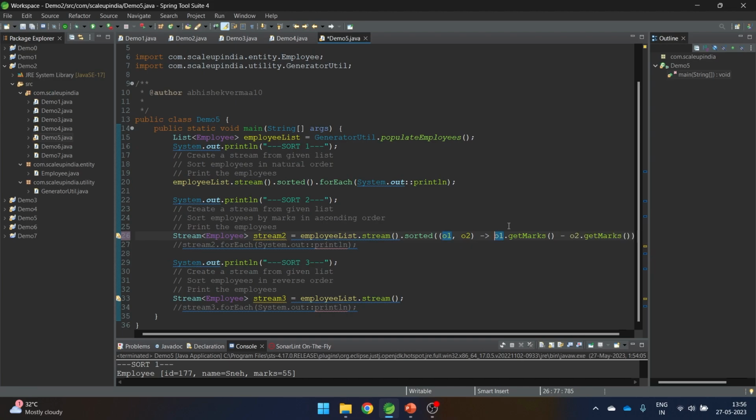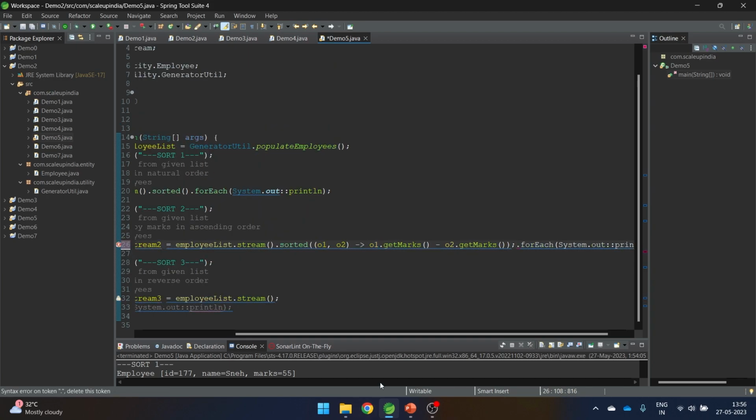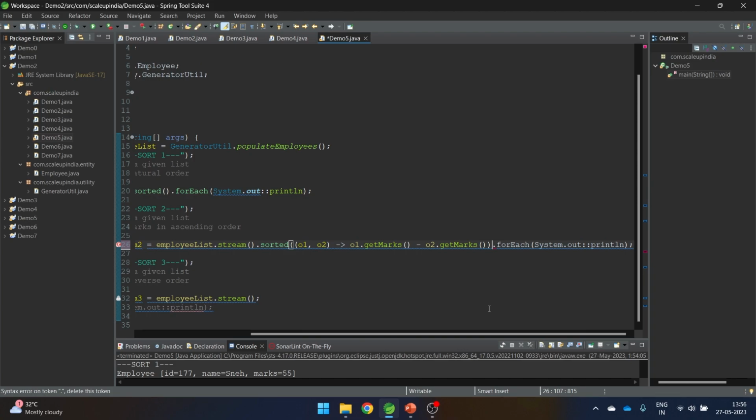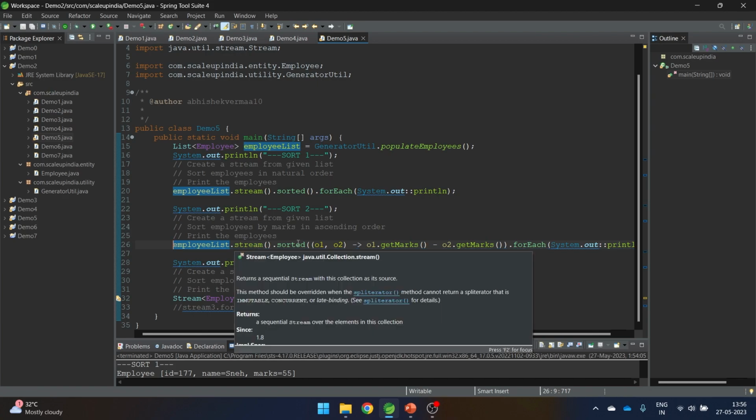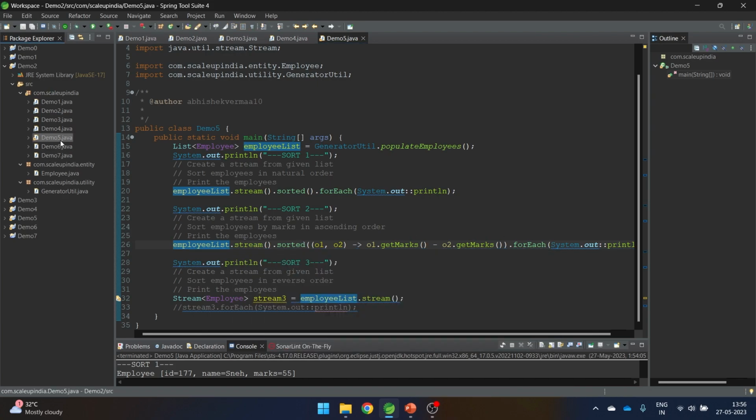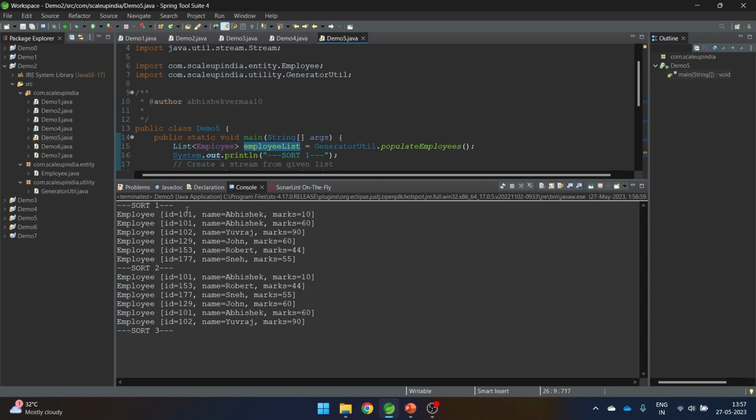And this thing we can again keep somewhere here. And after this, let's print also the same thing, and for this obviously I need to scroll a bit, and I'll say this for each here, and this output also I don't want to store. Okay, that was a big task, but now it looks fine for us. So we have converted to a stream, then we are sorting it, and then we are printing the same thing here. And if I execute, so you see that for the first one they are sorted by ID, that is natural ascending order. For the second one it is sorted by marks.